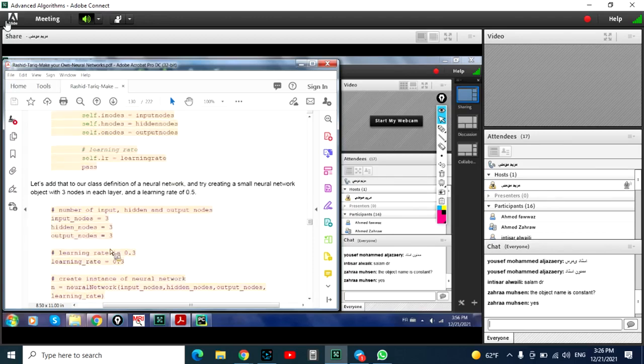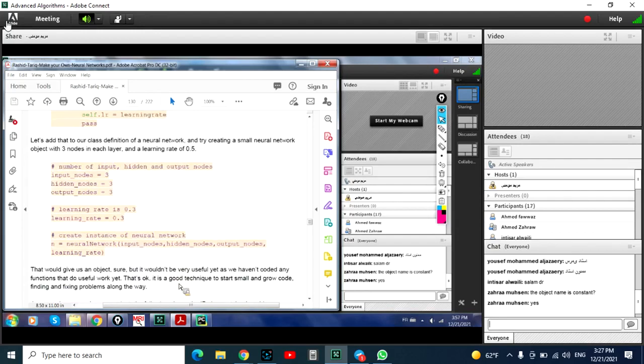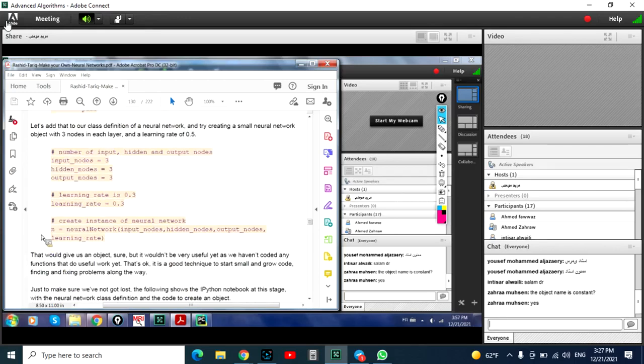For example, as I said, it is related to the previous example. All of the nodes of the input, hidden, and output layers are 3, with a learning rate of 0.3. Here n is equal to NeuralNetwork, the name of the class, with these inputs.